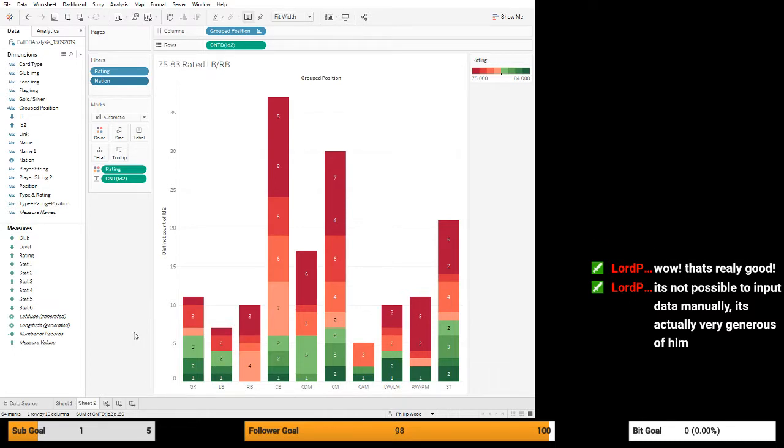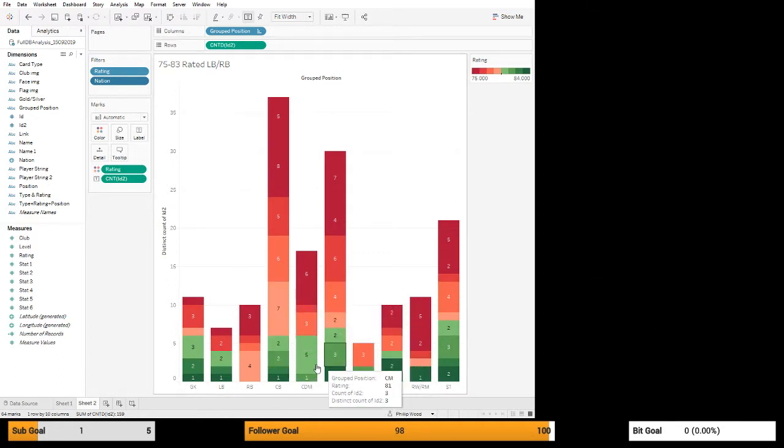It is, yeah. There's like 9,000-10,000 players, maybe more. So putting it in manually is just impossible, pretty much, unless you're a machine. I can't see anything that jumps out here. They don't have many attacking midfielders, but obviously then you've got the option to move these guys through. I'd be looking for a lower overall level of midfielders, to be honest.